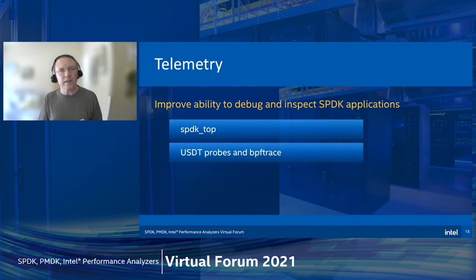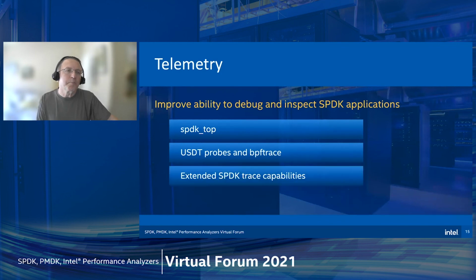So a queue pair comes in on one thread, and the queue pair is actually going to get polled on a different thread, and so there's some back and forth that happens, and we've had some bugs in this area, and so can we put dtrace probes in to help make that a little bit easier to debug in real time, and then also just making it easier to use BPF trace or BCC to be able to in real time run probes against an SPDK application and get information about what's happening.